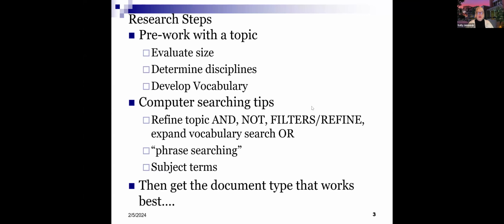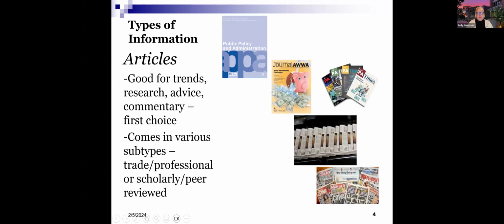The next thing I'm going to talk about is the types of documents that exist out there. The majority of your work will be articles, and I've got lots of different types. We can do things out of what I call the rags, which I hope you're not using. Libraries do collect them because they're kind of pop culture. As you exit the grocery store, they're all there with all the famous people on them, talking about whatever. News is another very important thing.